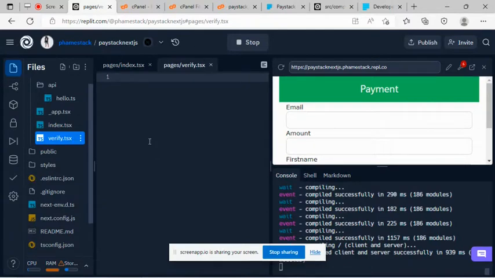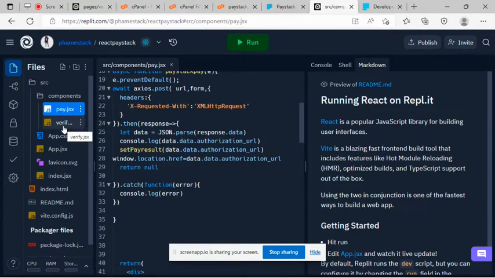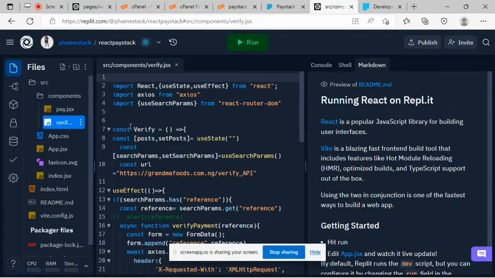All right, so just like we did for our index page, we want to do the same thing for our verify page. So all I need to do now is to go back to our React project, the one we did earlier on, then click on verify page. Then we are going to copy. Okay, we don't use this React Router DOM since Next has its own routing system, so we are going to just copy this axios import and the useEffect. We are going to be needing them.